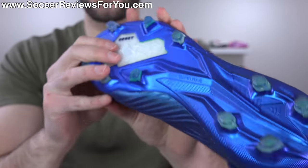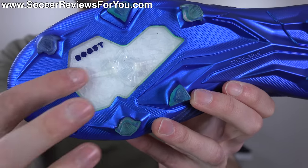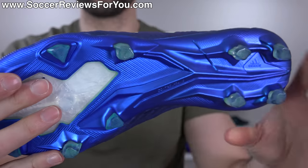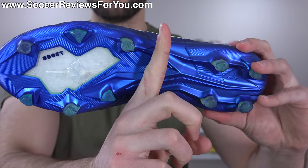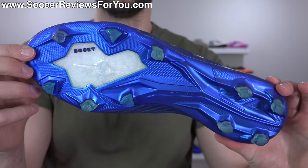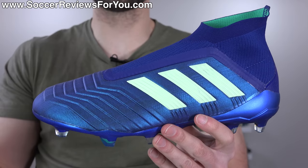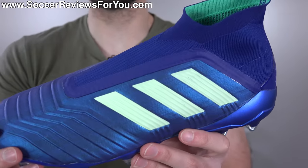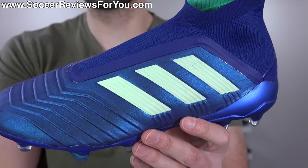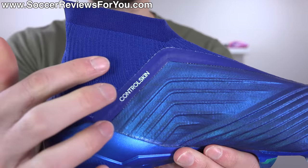There are translucent studs, and for the first time ever we're actually getting a legitimate translucent window for basically a reveal of the boost on the underside of the forefoot. On this particular shoe, keep in mind, the boost is only from the midfoot forward - it doesn't run all the way through like we saw on the A17 Plus Pure Control, not that it really makes that big of a difference. There are also some glow-in-the-dark elements in the form of the Adidas stripes. It kind of looks like reflective material, but it is glow-in-the-dark. The Adidas logo on the back of the heel and the control skin branding also glow in the dark, though very small and not nearly as noticeable as the stripes.